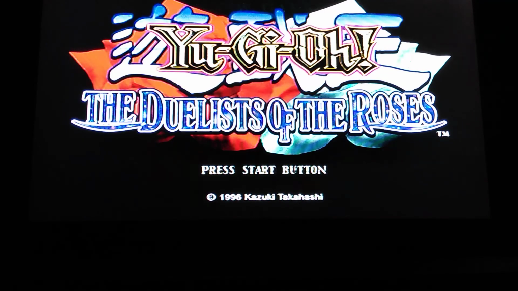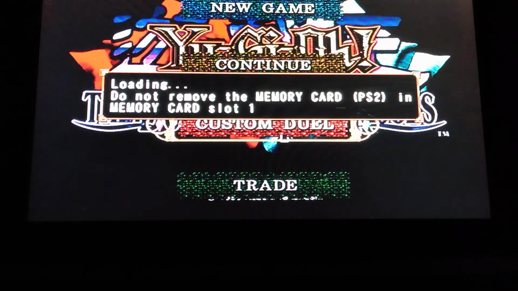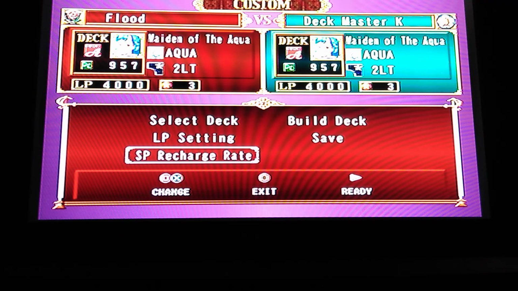First one. Welcome back to Yu-Gi-Oh! 5-minute intro. Let's play Yu-Gi-Oh! The Duelist of the Roses. And we still need to rank up, so I'm going to show you guys the quickest way to rank up now. So, we are at the deck, and it's going to charge.